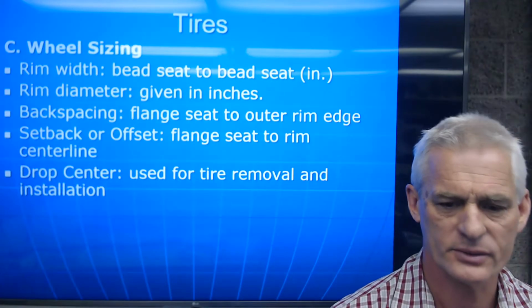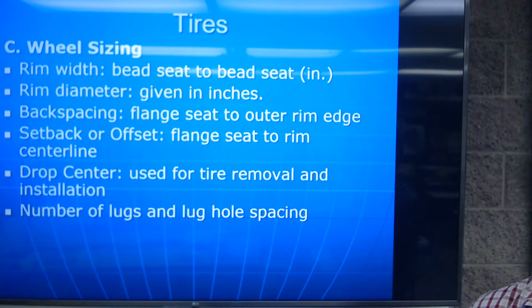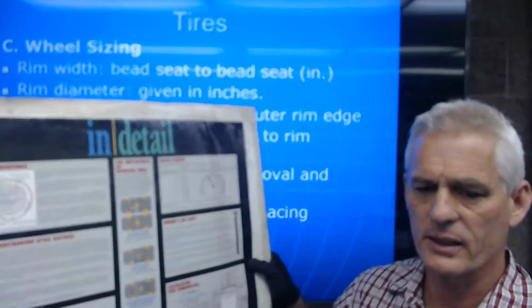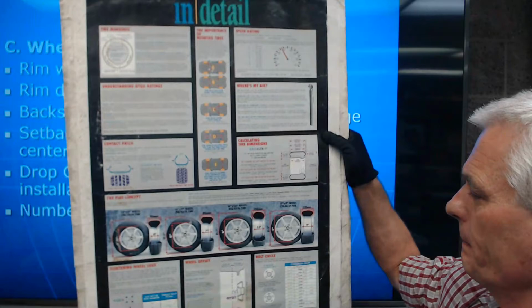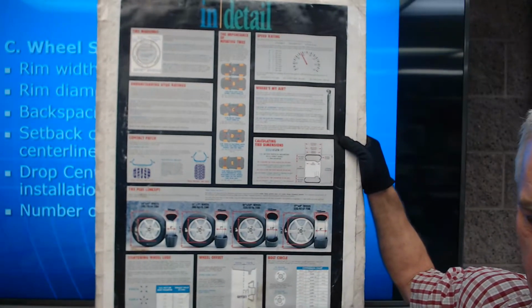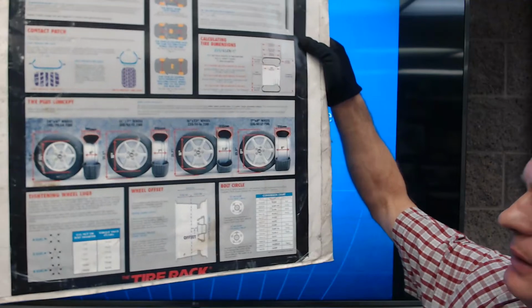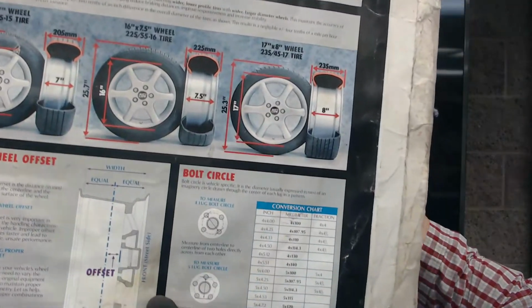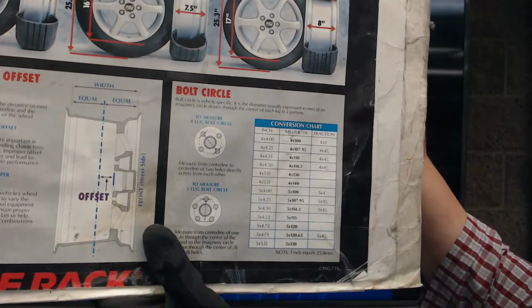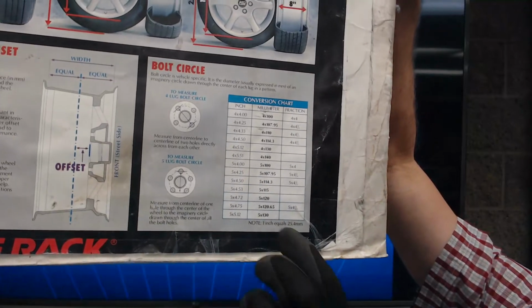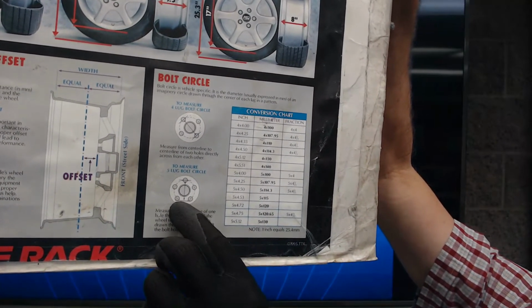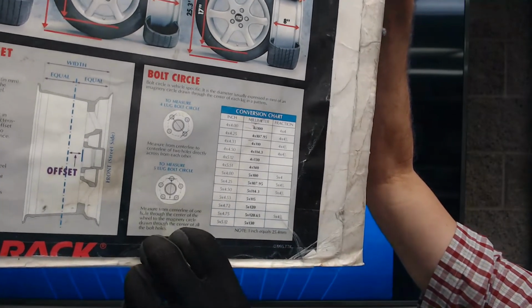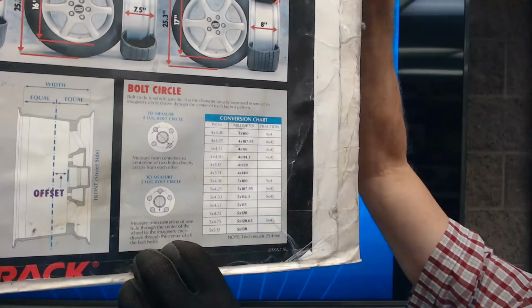All right, so next is the number of lugs and lug hole spacing. TireRack.com does a really nice job putting together this chart with all kinds of tire information, sizing, etc. But here's how they do your lug hole spacing. So if you look at that, let me get that over here so you can see it. What they do there is they show you how, for example, on a 5 lug, you take a line that's tangential to two of the bolt holes to the center line of the other one, and you measure from that line to that line, and that's what they call the bolt circle.